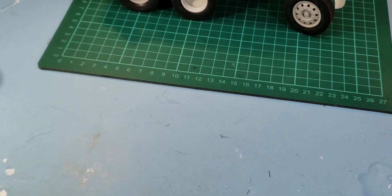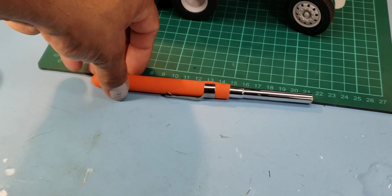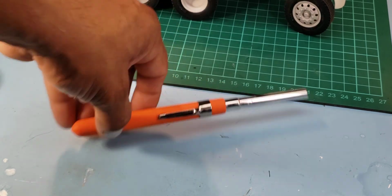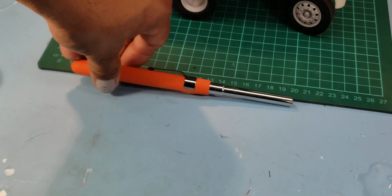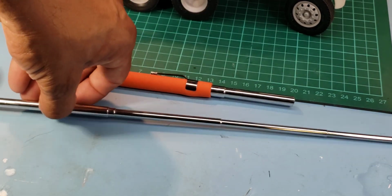I went down to Ace Hardware this morning, where I had seen for about $3 these telescoping pointers. I cut the magnet off, and I went ahead.